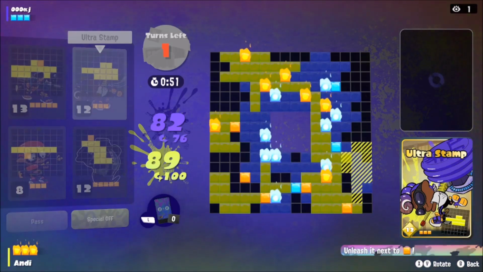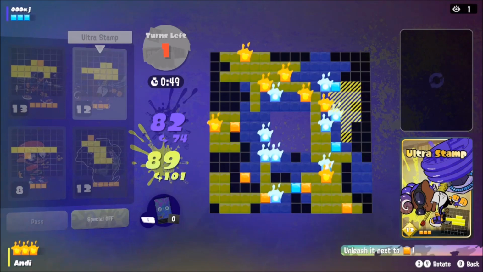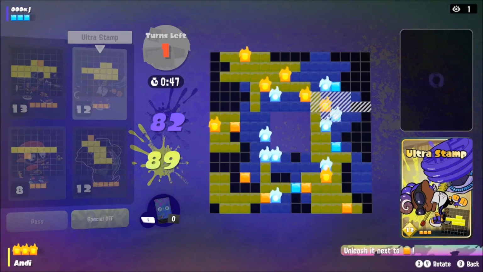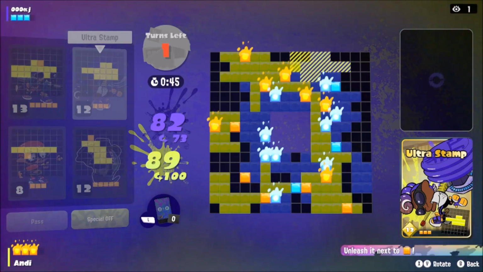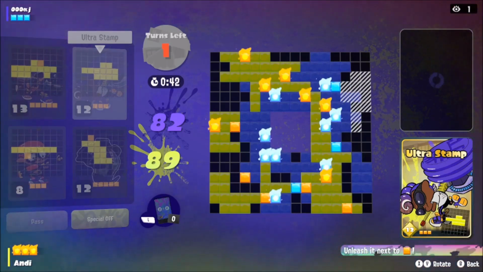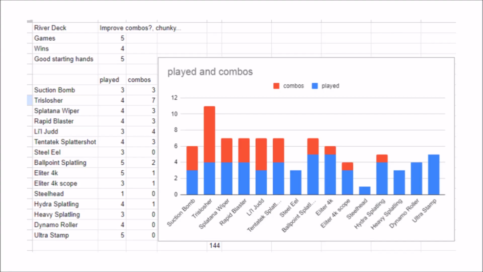You've now identified the potential cause. It might not be the cause, but now you have something to test. So make a list of just everything that you've noticed with your data there, and you can start working on it a little more. So on my deck, my comboers sure comboed, so they're good. I just might have to be more aware of building specials, like it might just be a gameplay issue. My openers didn't gain a lot of special, but that's because they're openers. I played them all a lot, except for Steelhead, so that's the card that I would try to swap out of this deck.